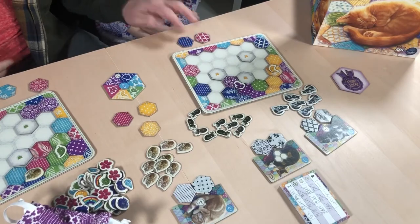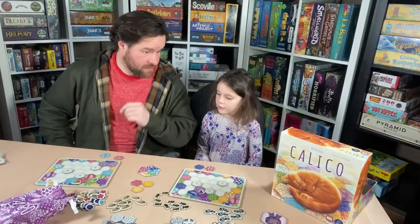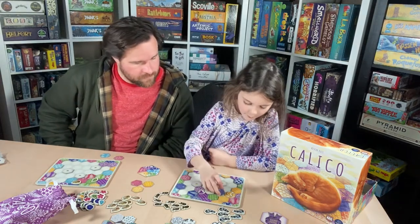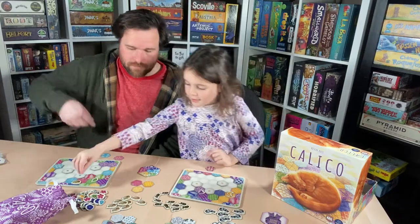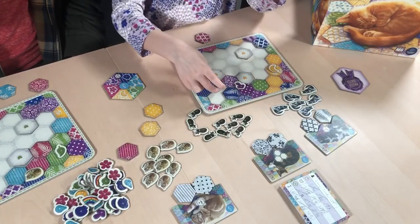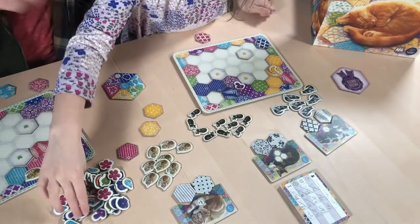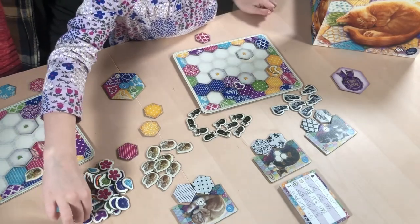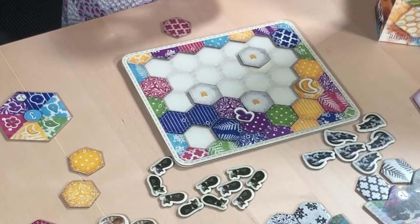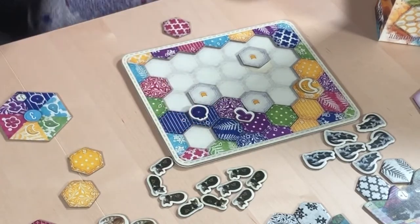So now you can start a stripey pattern. I could. Oh, I've already got a stripey pattern. But it's your turn. Now I'm going to take one from here. Right here. So I can get a blue button. Oh, so you don't block your polka dots. Smart. Oh, and you got a blue button too. Wow. You're probably going to get that rainbow button this game, aren't you? All right.